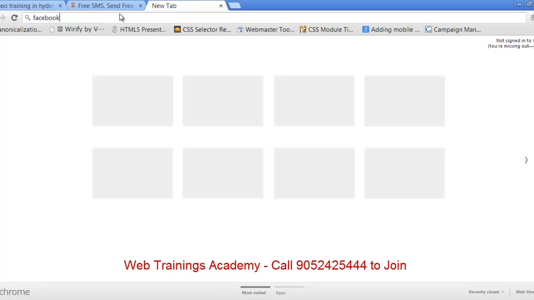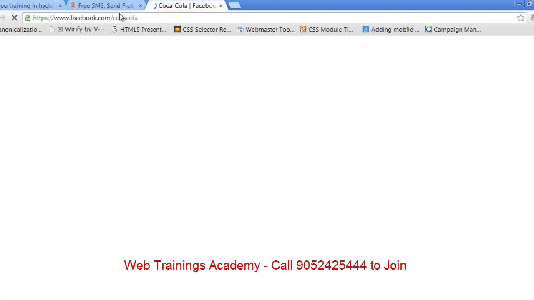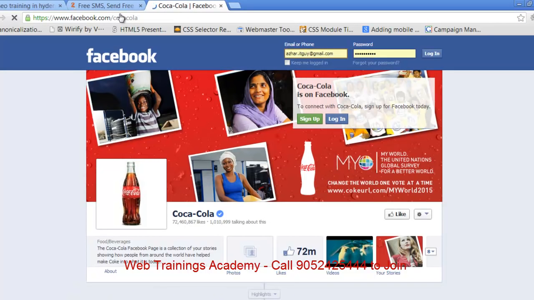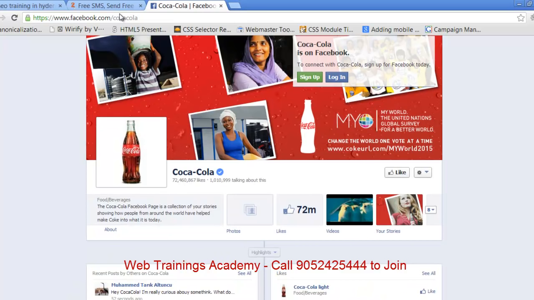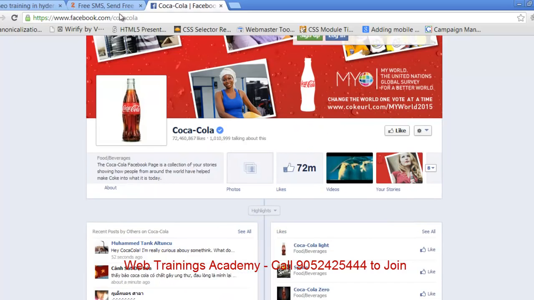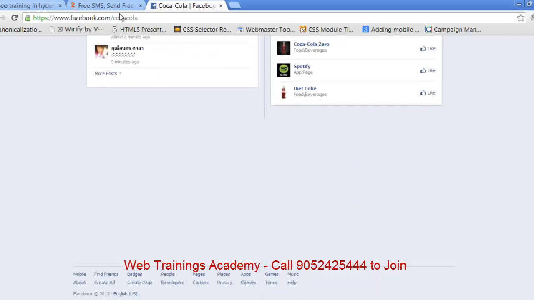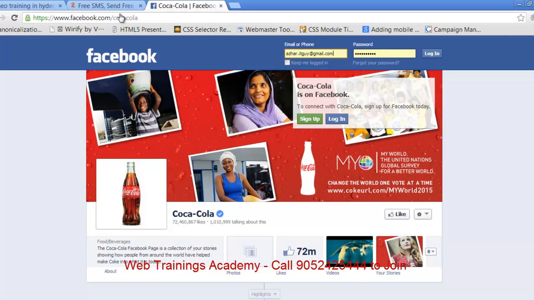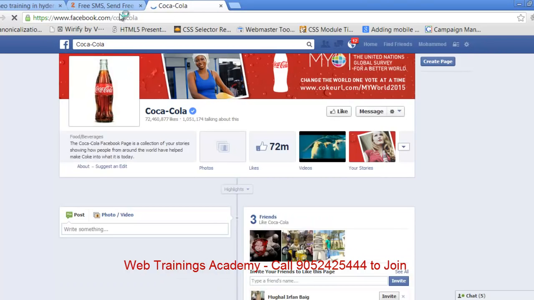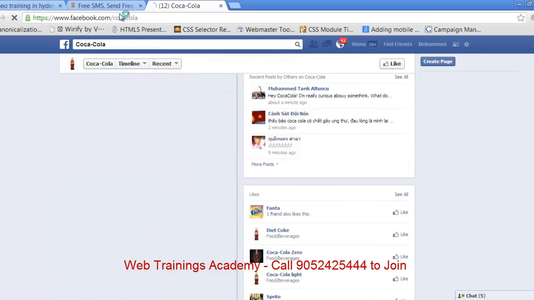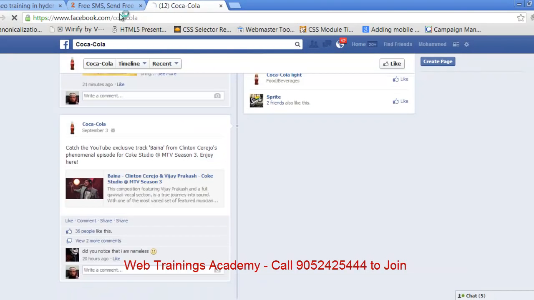Let us see the page of, say, Coca-Cola. Now if you see the Facebook home page of Coca-Cola, you can see we have an ad. But if you see the total number of people who like Coca-Cola, it is 72 million. Now have a look at this post. Once we log in, they will show you some details. What does it mean? The moment something is added by Coca-Cola, suppose for example here we can see some post of Coca-Cola, it will just load in a second.